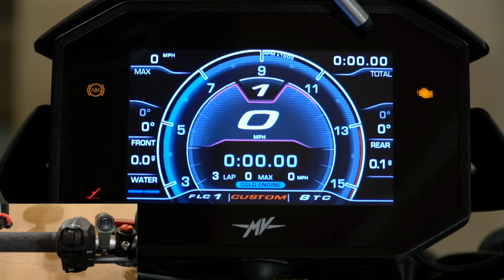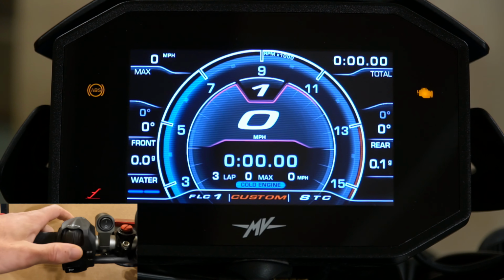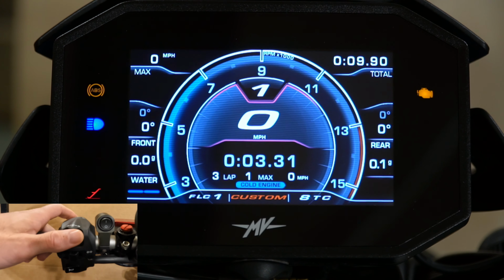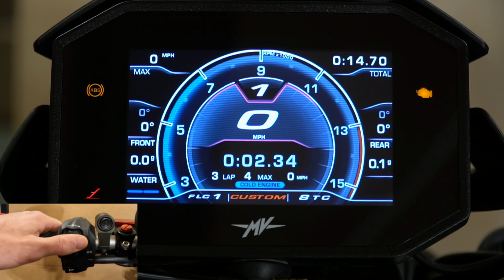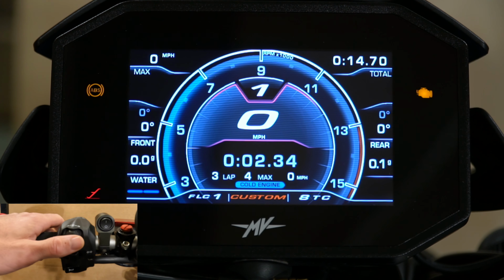As you do see a timer up here, you can also tap the high beams, I think, and it'll start the timer. You can tap them again to stop it. If you're going around a track, you can time yourself. If you're running a certain route, it'll do the lap. So you see I click it again, and then you can stop them. You can reset it, I believe. And you can look at all this information in the settings. Once you do it for each ride, it'll also track your top speed.